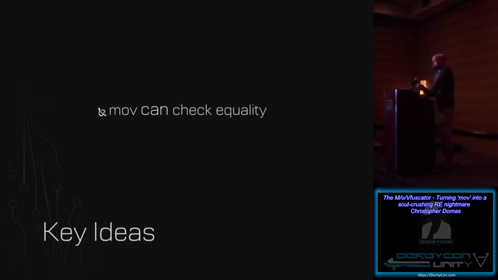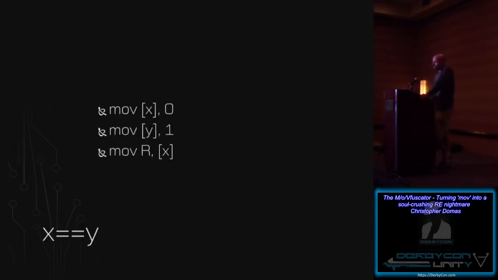One of Dolan's really interesting ideas is that the move instruction can actually check for equality. For example, let's say we had two numbers, x and y, and we wanted to figure out whether or not x and y were equal using only the move instruction. Dolan's idea was we could write 0 to memory address x, write 1 to memory address y, and then read back from memory address x, and that would tell us whether or not these two numbers were equal. So let's imagine x and y are equal: x is 3 and y is 3. This is write 0 to memory address 3, write 1 to memory address 3, and then read back from memory address 3. Well, the last thing we wrote to memory address 3 was a 1. So we read back a 1, telling us that these two values are equal.